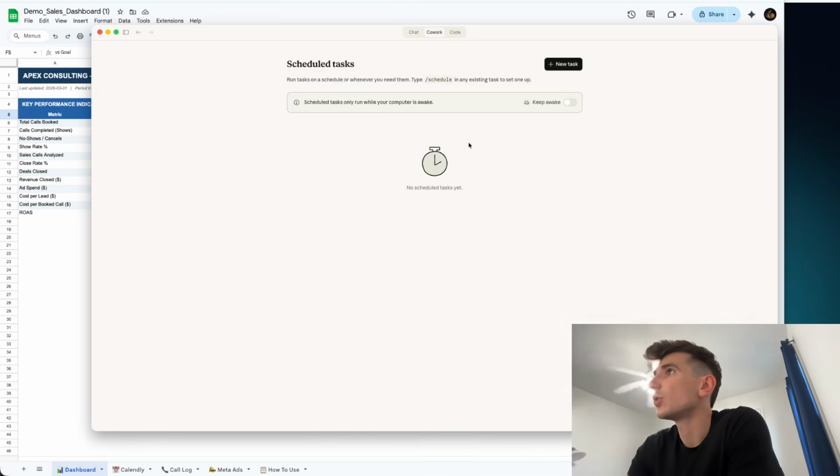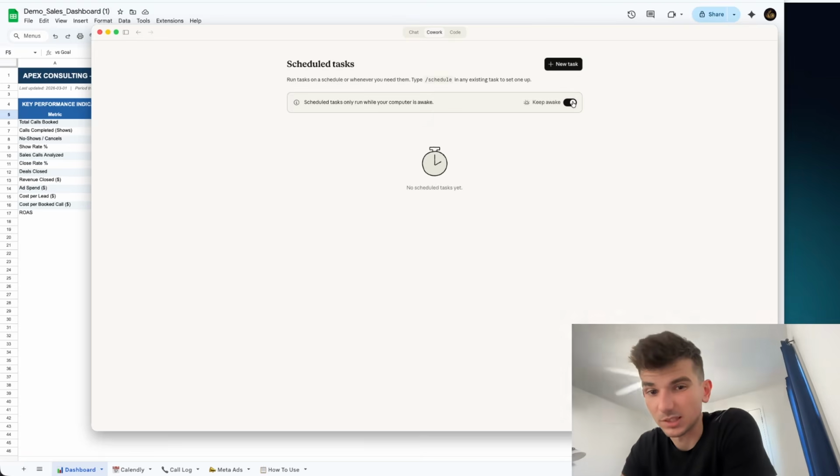You can only do this when, say, your computer is on and activated. Otherwise, I think they just recently added a feature where you can keep your computer active when the scheduled tasks need to be run. Because if your computer is fully shut off, then this thing's not going to run. It needs to use your computer's resources, or at least be on, which is the only trade-off.